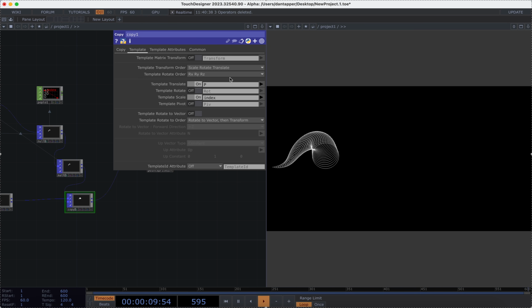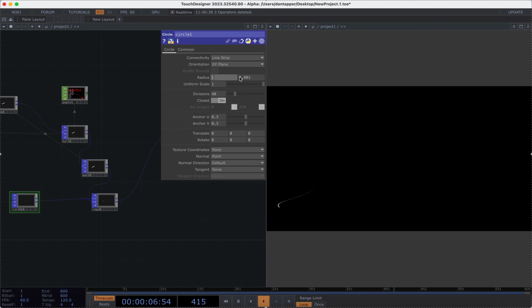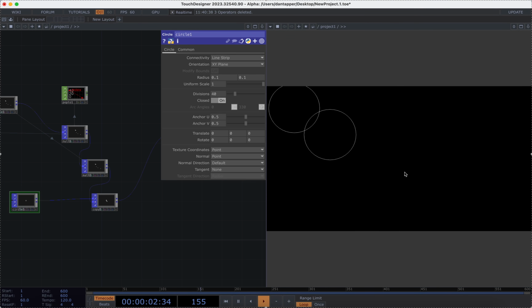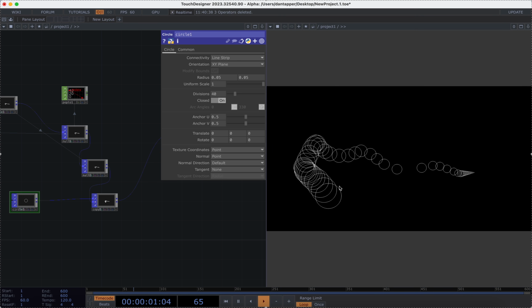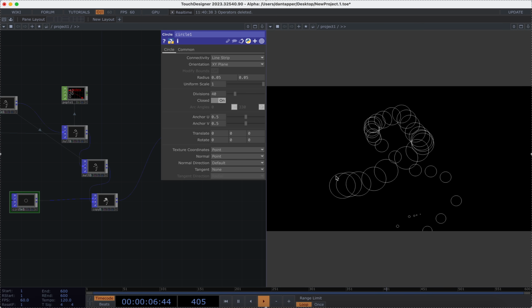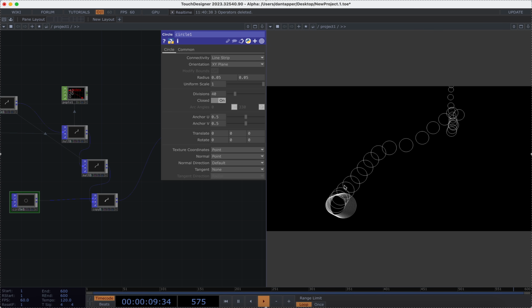So now let's see if I apply this to my copy. What we'll see is, because I have ranged back down, remember how my highest value before was 50, the scale is going to be quite small, and that's because I've ranged this circle down quite a bit. So let's go back, make the circle a little bit bigger. There we go. Maybe even 0.05. But now we can see that we have a trail that, as we move away from it, gets smaller. And this is a super nice effect.